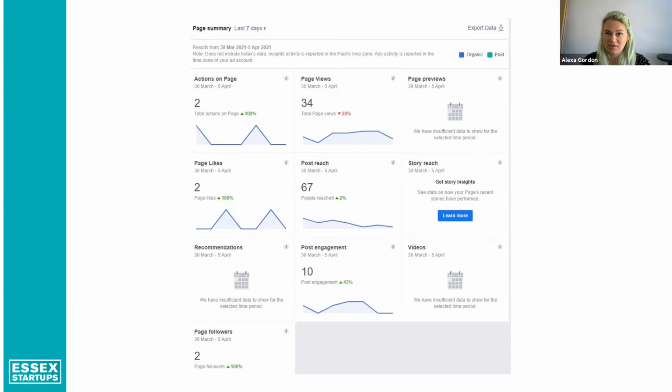Don't forget that one snapshot is not all that it takes. Ideally, you want to compare your stats month on month or even year on year as time goes by. And then you can start to spot things like maybe seasonal variations in engagement. And then you can plan ahead for them. That's the whole point, is keeping track of what is going on so you can plan for any ups and downs that you might come across in the future.